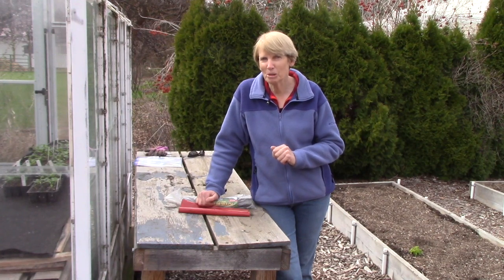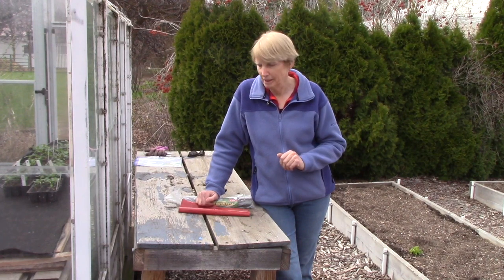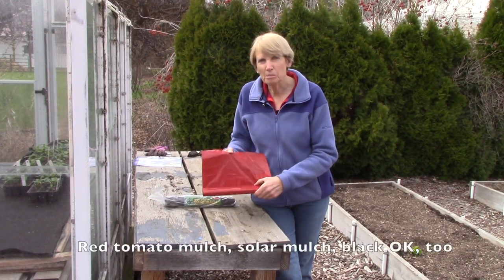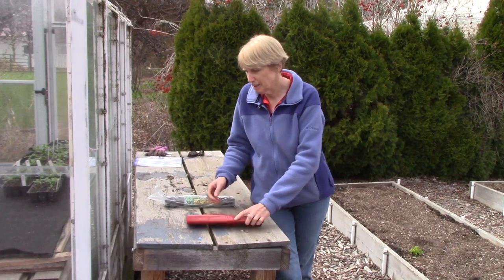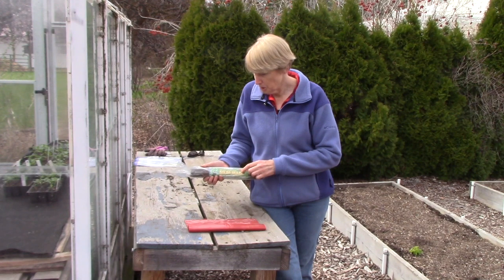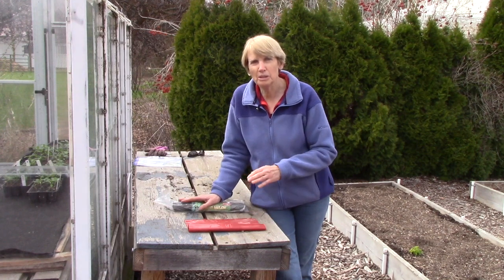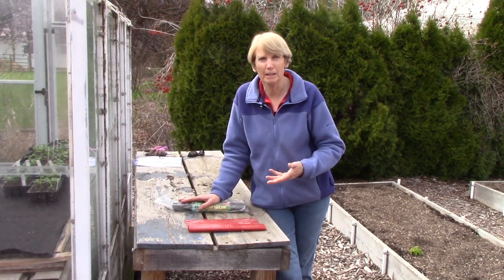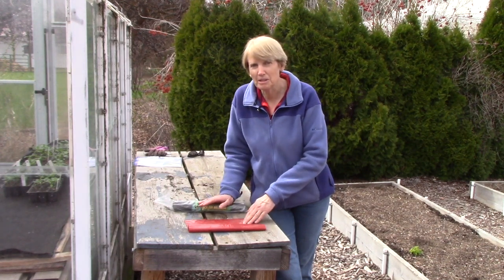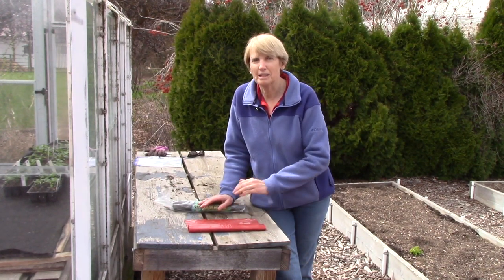These plants really benefit from having warm soil, and I have a secret weapon that I use every year that makes all the difference with how well they produce, and that is called plastic mulch. There is red plastic mulch, sometimes called tomato mulch — pretty easy to find at garden centers — and then there's also solar mulch, which you can find online. These mulches increase the temperature of the soil, which makes the plants grow and produce better, so this definitely makes all the difference. The next step is for me to cover the surface of the bed with the plastic mulch.